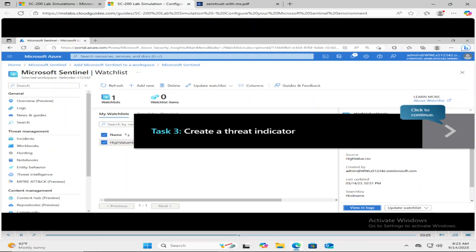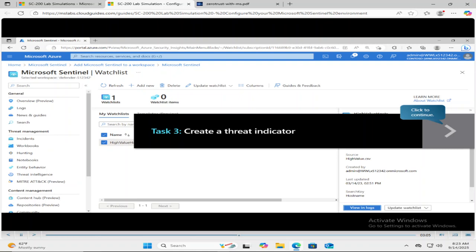Before we move on with the lab, it is important to define exactly what a threat indicator is. A threat indicator is a data point or artifact that signals potentially malicious activity within an environment. These include elements such as IP addresses, domains, URLs, file hashes, or email senders known or suspected to be associated with threats.